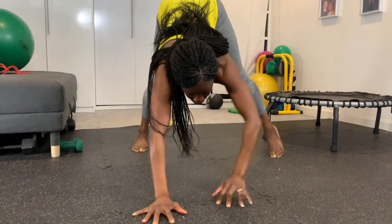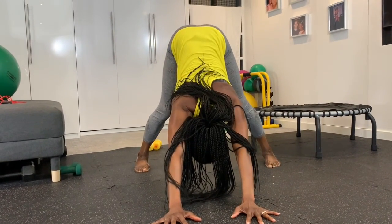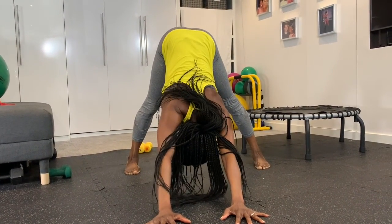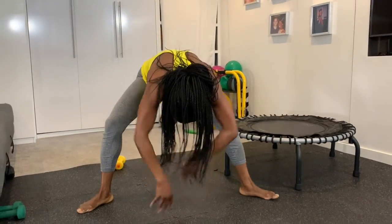Walk the hands a little forward. Bending those knees again to get that back to stretch. And the shoulders, the back of the shoulders, we want those to stretch as well. Come back into the center. Open those thighs, sitting all the way back down.